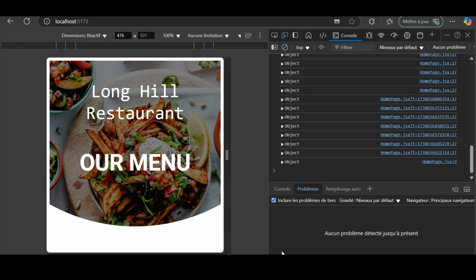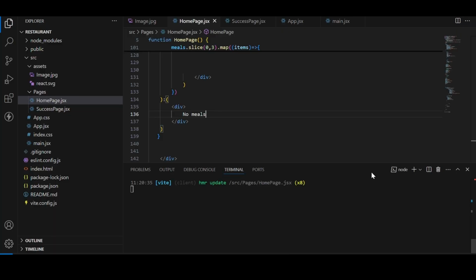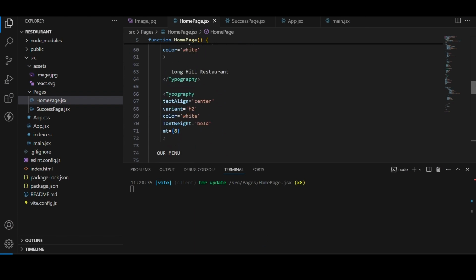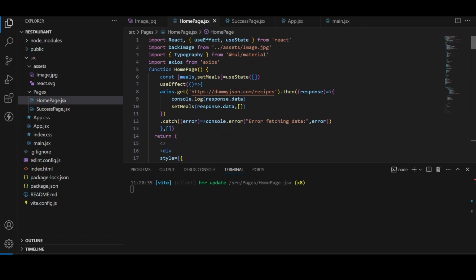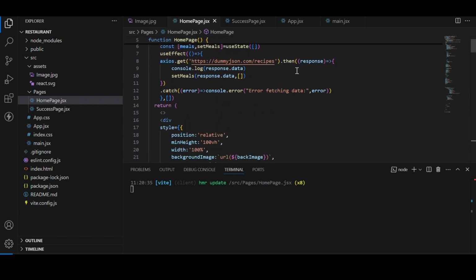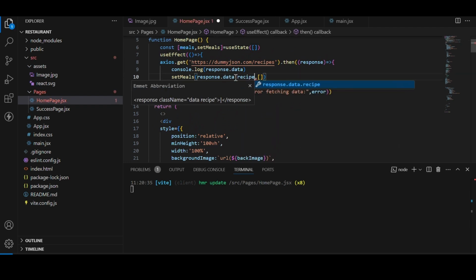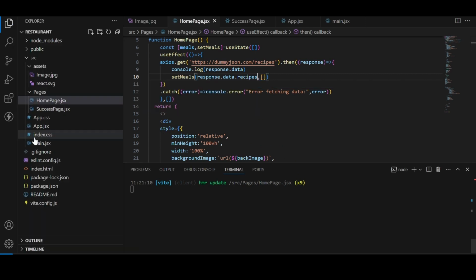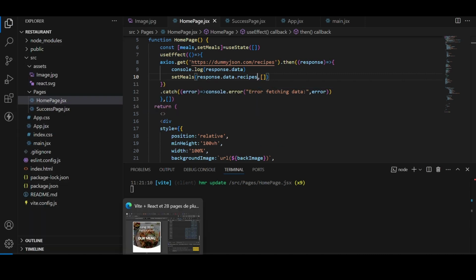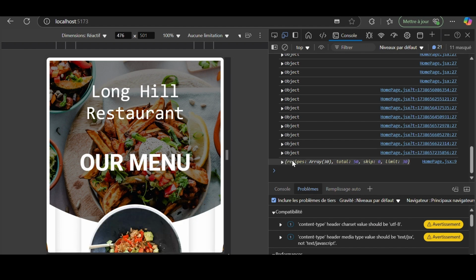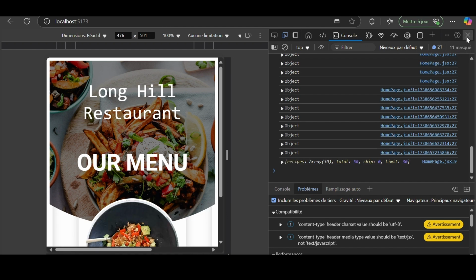Okay, I get it. Where did the error come from? Let me go back to my useEffect here, and here I'll say response data dot recipes, just like this. It's supposed to work now. Okay. Yeah, now it's working.